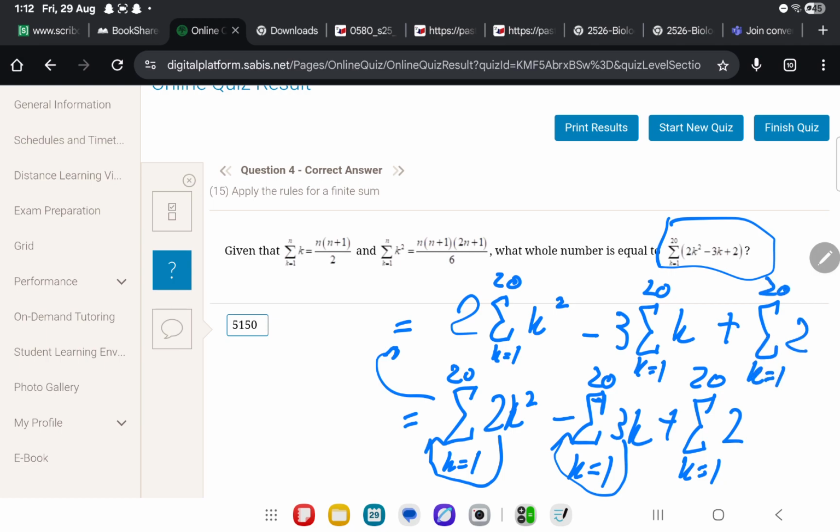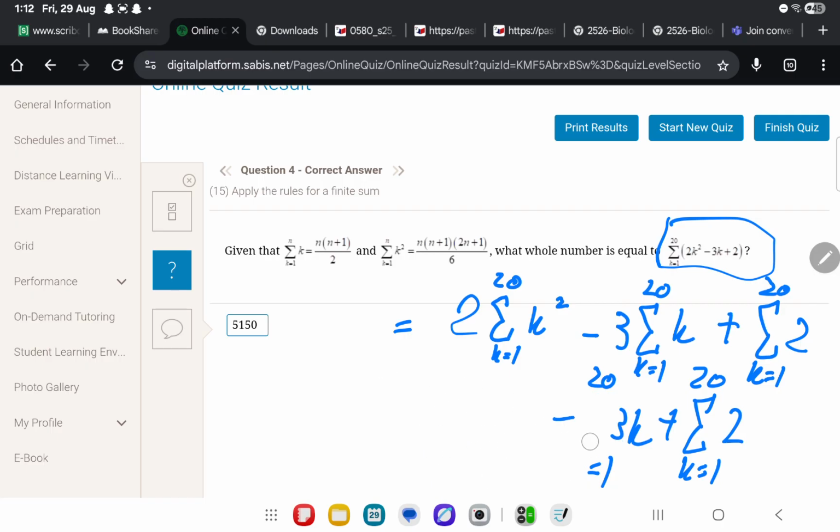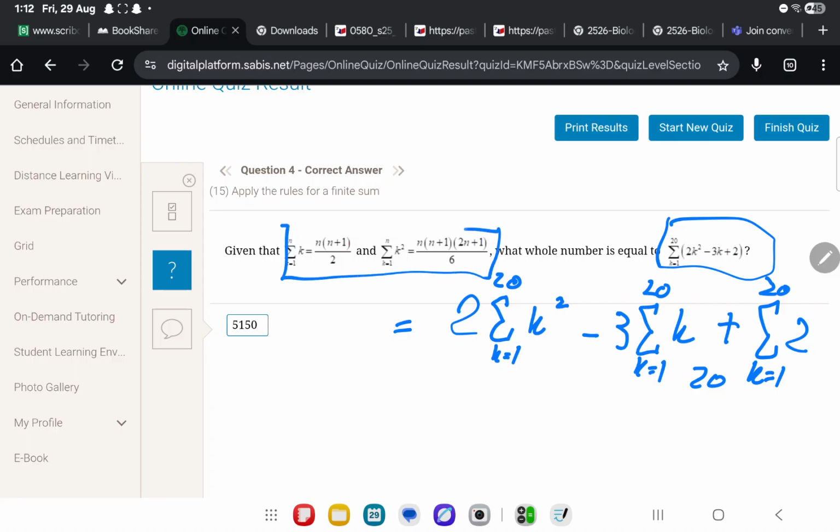Okay, now that I have this, again, I'm just rewriting it in ways that make it easier on me. This is where these 2 parts come in. When I have these, what can I do here? Very easy, very simple. I'm going to substitute the formula into the summation. It's given to me that the sum of k squared from 1 till n is this number here. Now, in this case, since the sum of k squared is from 1 till 20, 20 is our n here, right?